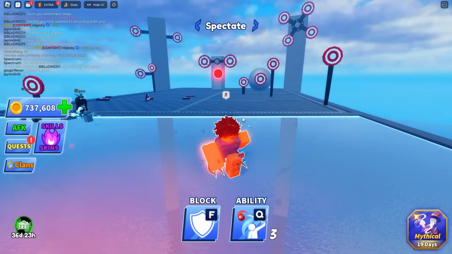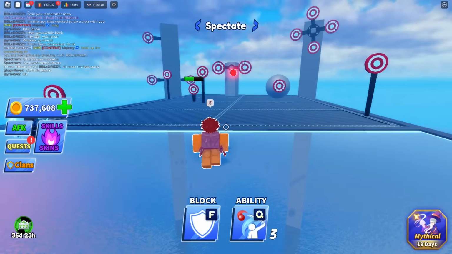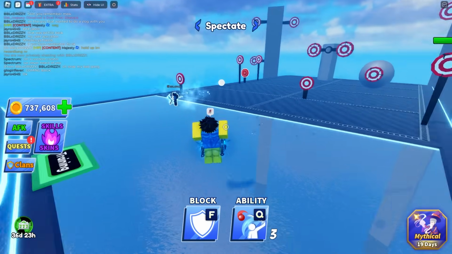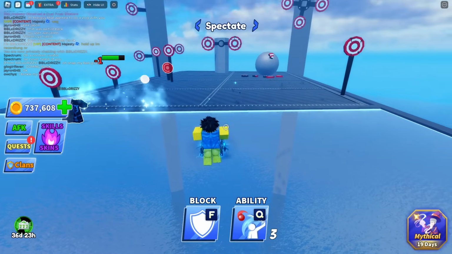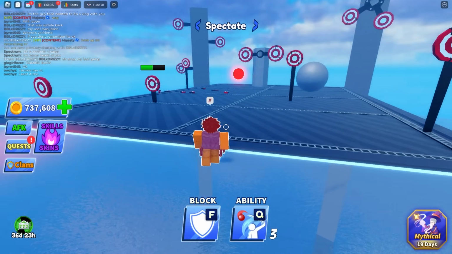All right, but as y'all can see, we got the dual frost blasters and it looked pretty valid, bro. I definitely would not spend more than 1,000 Robux on this, but hey, y'all do what y'all do, bro. Y'all do what y'all do for real. But anyways, boom. I'm just showing y'all the cool shooting effects and stuff.